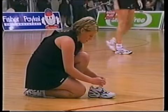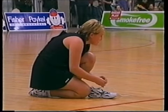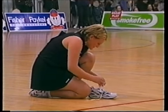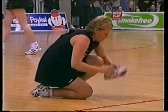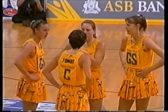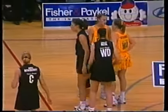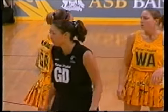Yvonne Willering ought to be well pleased with the start that sees her team 1 up. So the pace just as frantic as it was in Hamilton, Anne, but maybe not quite as fluent or organised, but we'd expect that from the Australian end. Yes, I think, if anything, there is a touch more control from both teams. I think for Australia, the presence of Carissa Toms will keep that control there, some class through the middle, and she will dictate the rhythm of the game. Willering, no doubt, will be pleased with the start, though, from New Zealand. I think there is a little bit of cautiousness there from them to make sure they capitalise on opportunities.